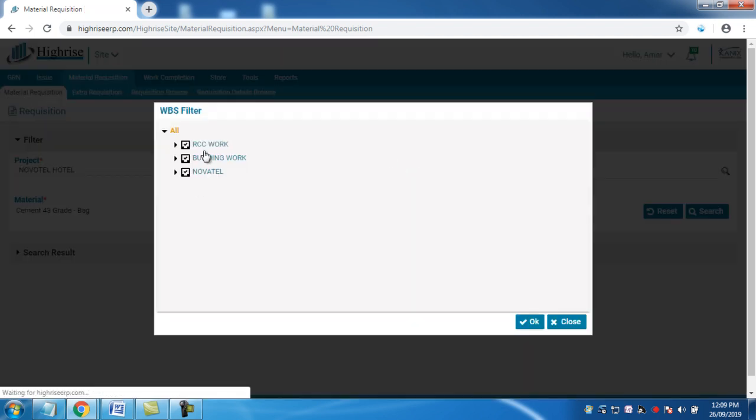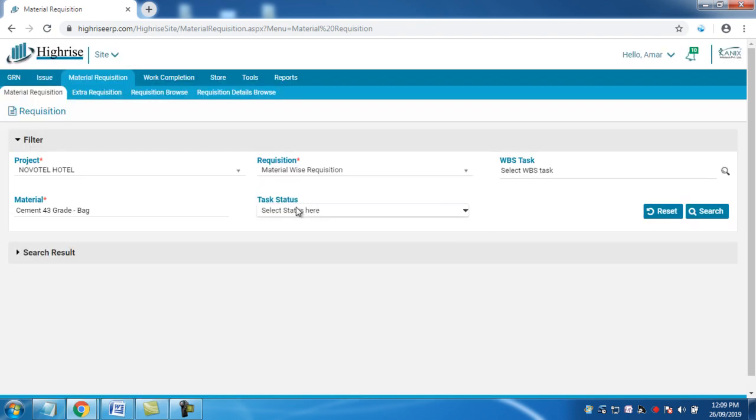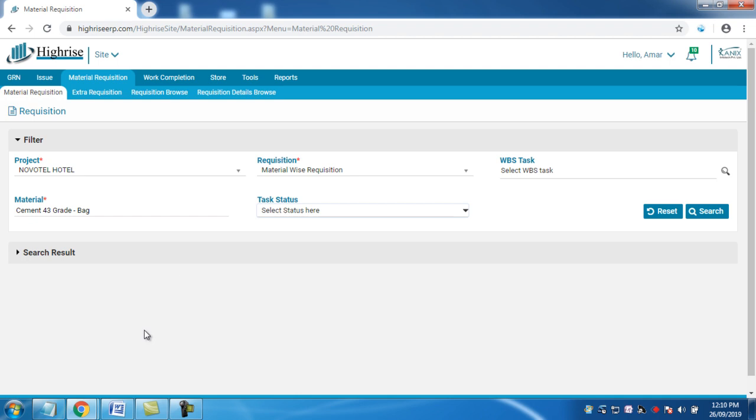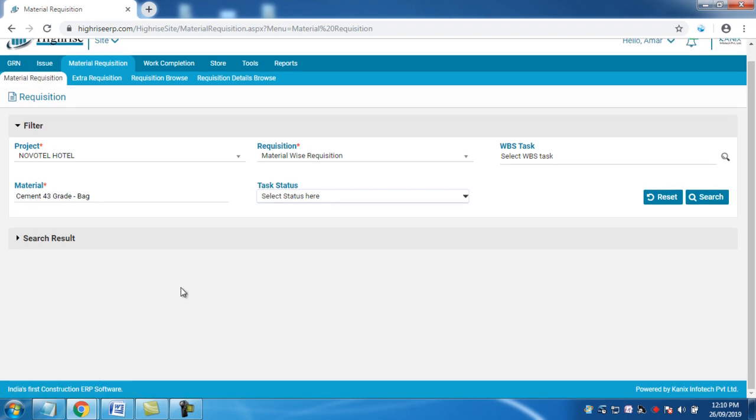You will understand the WBS filter after watching the engineering video. You can also apply the task status filter. If there is an activity which has started and you need to generate a requisition for it, select the started checkbox. The software will show only those activities in the result which have started.